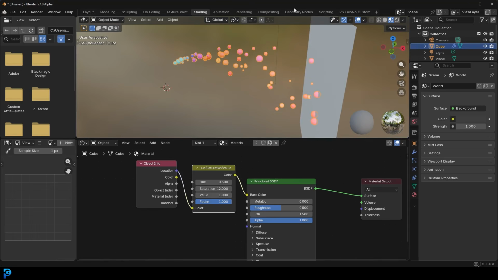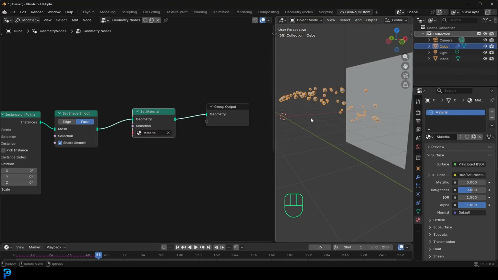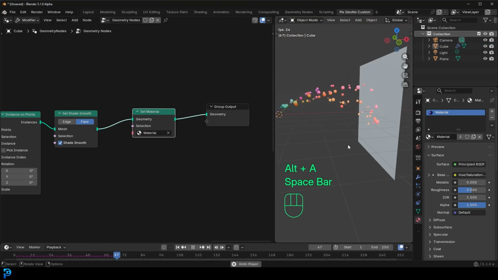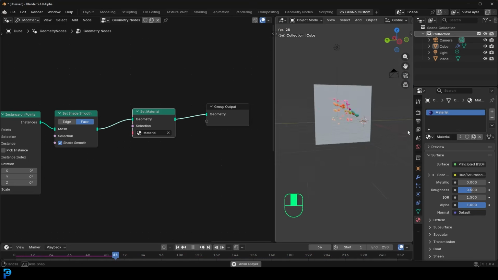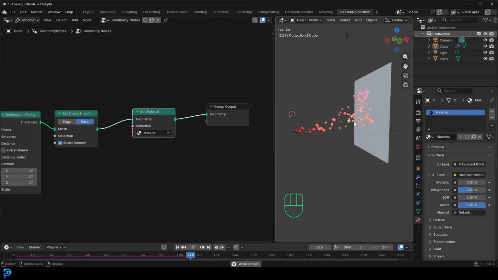So now if we go back to our geometry nodes, I'm gonna go Z, I'm gonna go material preview. You can see this is what we have. We now have these multicolored particles that sort of update in the colors depending on where they are with the location, and they're hitting this thing over here. So this can be handy for all sorts of kind of, you know, like cool art projects or effects that you're trying to do.